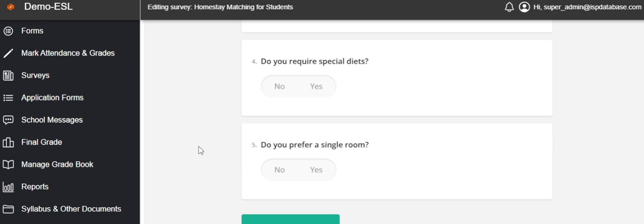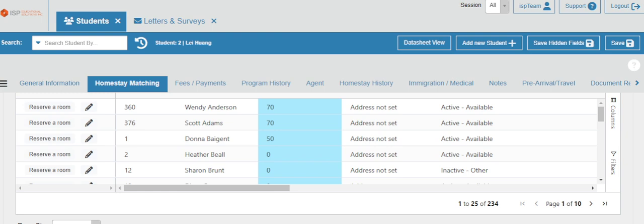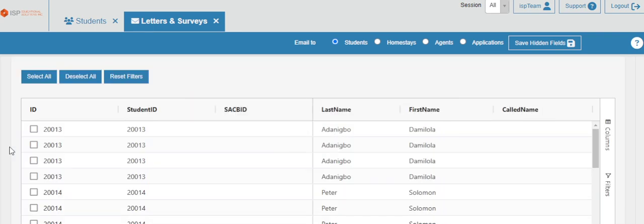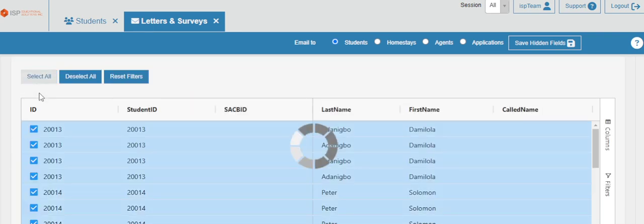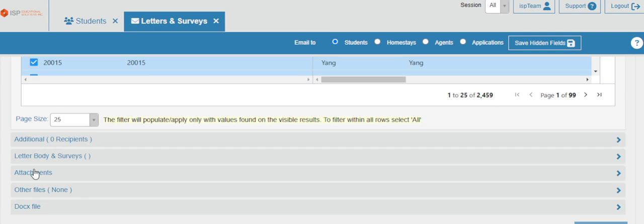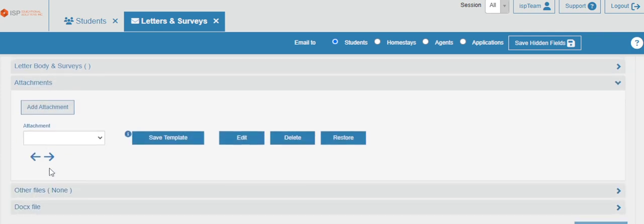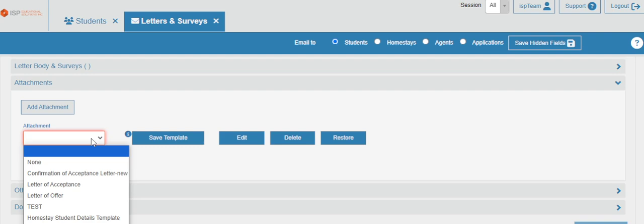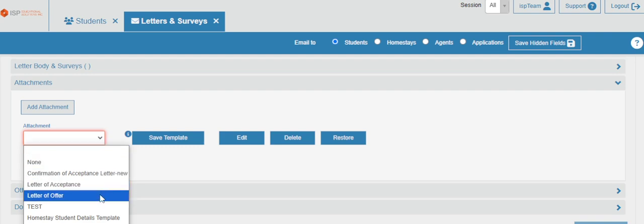Once you have the surveys created, you'll have a link that you'll be able to insert on a letter template that you'll send out to your students and to your host families. So you'll have the letters, you'll have a set of attachments, and you can just select a template.